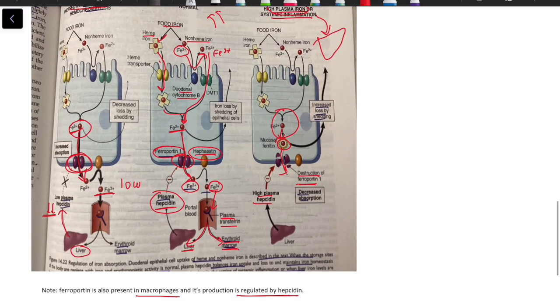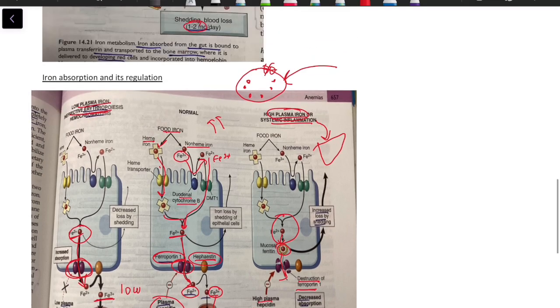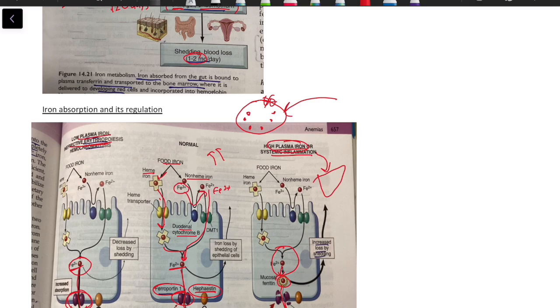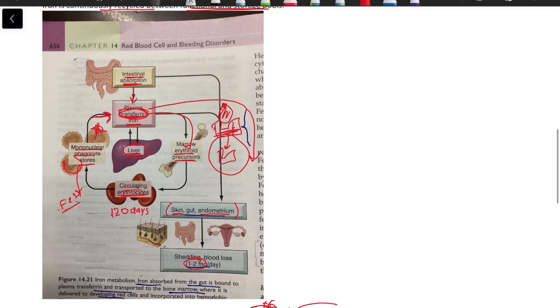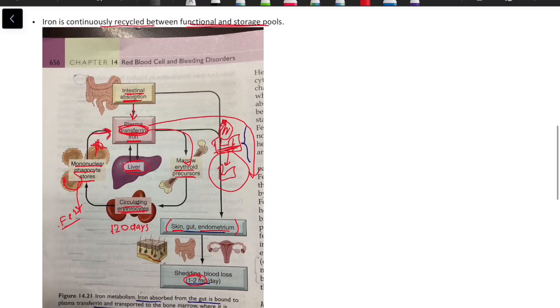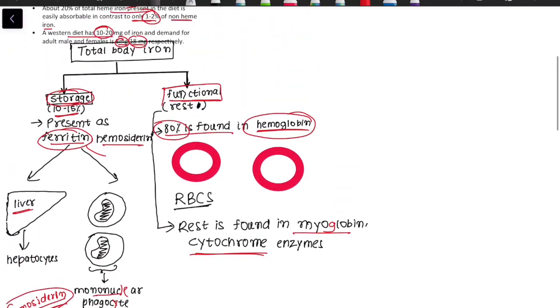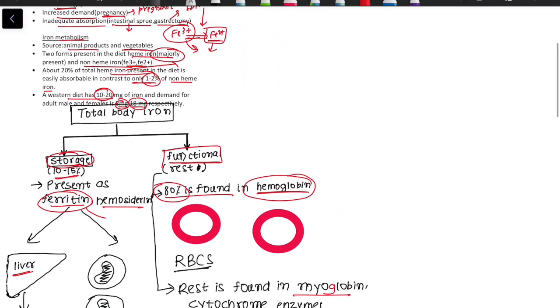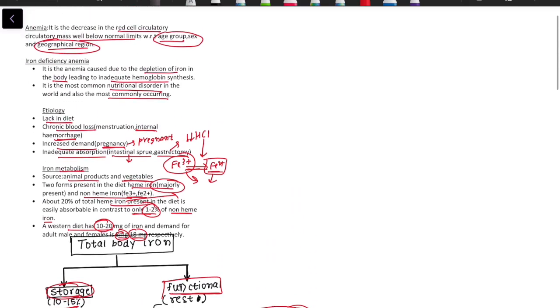I have explained to you the normal physiology. We'll talk about even more different conditions, but the basics have been given by me so that you can understand the diagnosis of iron deficiency anemia and different conditions involving iron like hemochromatosis and different hemolytic anemias. So in the next video I'll talk about the pathogenesis, the clinical features, and how we diagnose iron deficiency anemia.